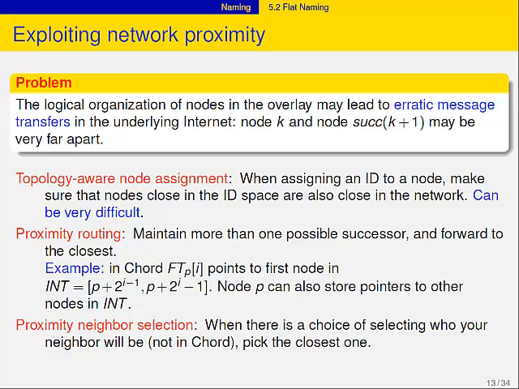Yes? No, I discussed it here as exploiting it in structured overlays. In unstructured overlays, there's much more flexibility in choosing to whom you're going to send the file. What I'm only dealing with here is a structured overlay, and that overlay can have nothing to do with the underlying network. So it's easier to explain it like that. Otherwise, you're absolutely right. In an unstructured overlay, links continuously change. That's the best way of looking at it. You have many more choices of deciding who's going to be your neighbor.